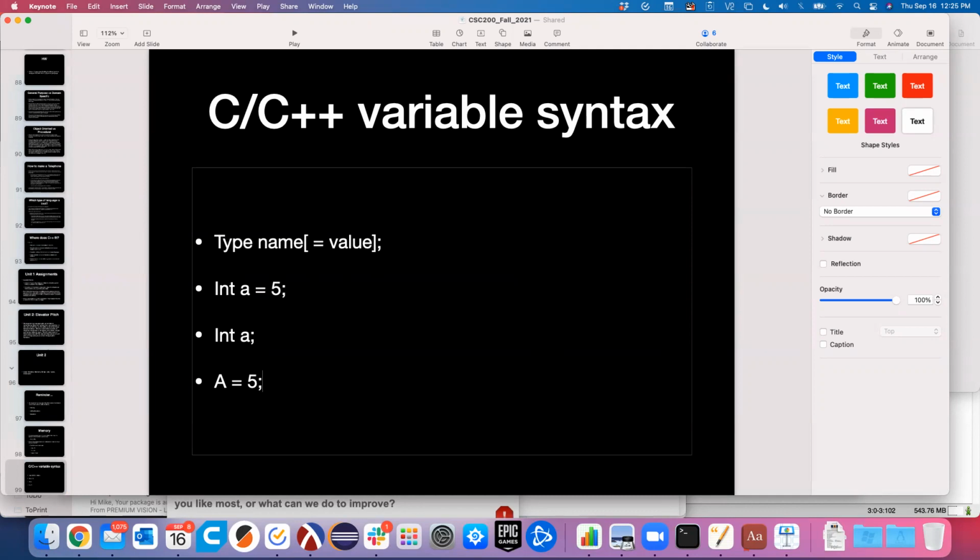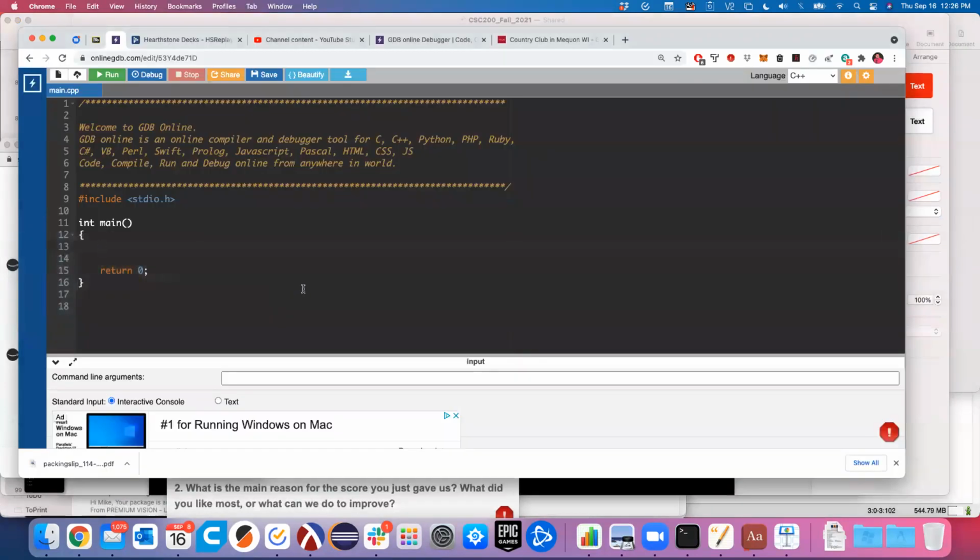Now C and C++ is case sensitive, so it will care that I have some uppercase and lowercase stuff here, but Keynote fixes stuff instantaneously for me, and I'm not going to spend half the class fixing that. So this allows me to remember something called a, store it, and a is built specifically to hold an integer. And I just happen to be putting a 5 in there. Int a is equal to 5.